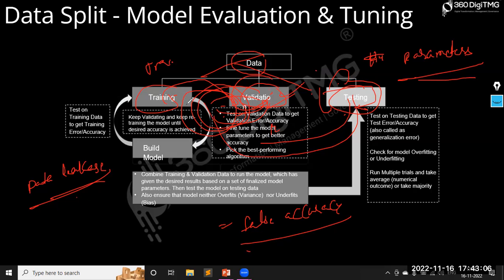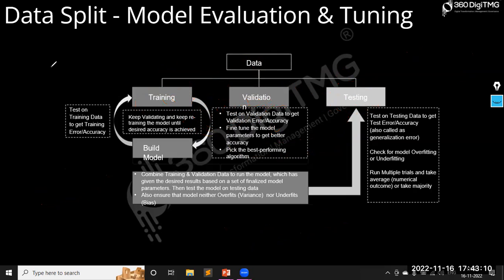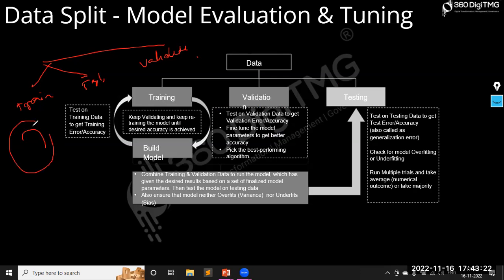Simply, we are splitting the data into train, test and validation. Train means based on the training data only we will be training the model. Testing means whatever model we have built, we simply test that model using the test data.